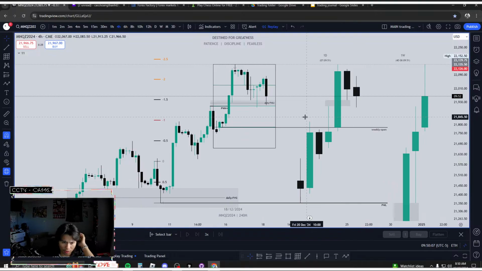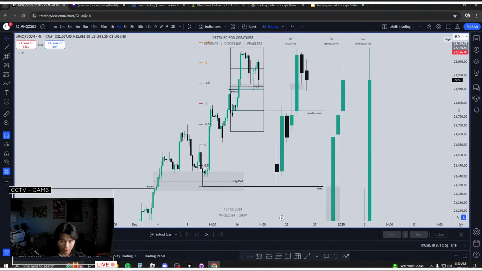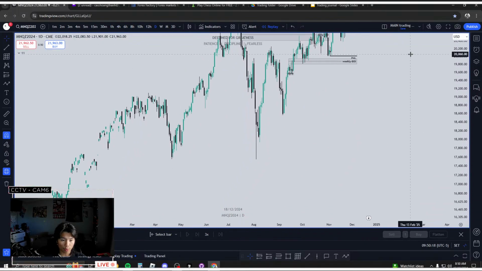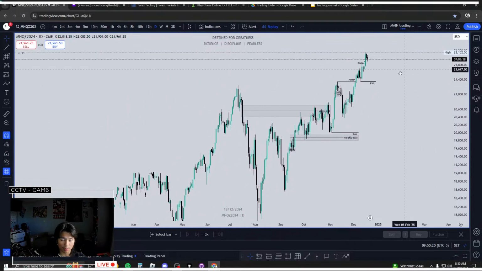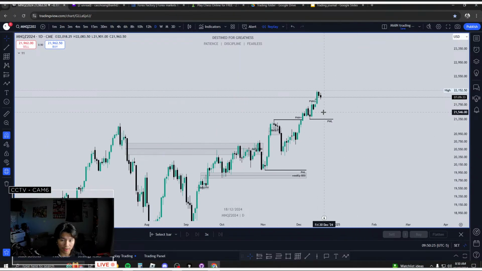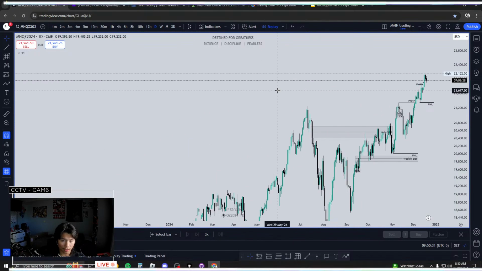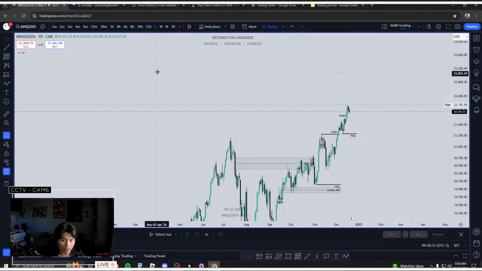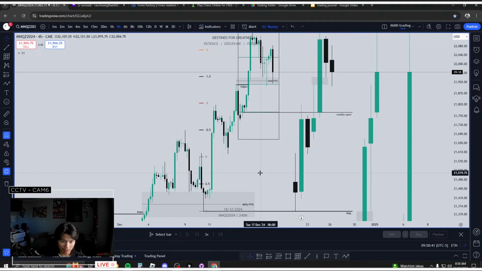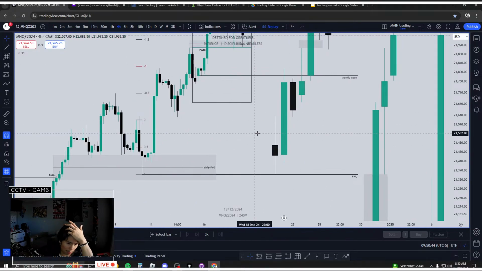But I haven't really talked too much about this on stream, but there's also standard deviation projections, right? We can use standard deviation because if you guys take a look at the daily time frame, we have been continuing to make new all-time highs, right? So because we're continuing to make new all-time highs, we don't necessarily have a target, right? Like there's nothing that we can target here on the left of us. So because we have nothing to target, it's best that you set up some standard deviation projections with all the retracements, right?